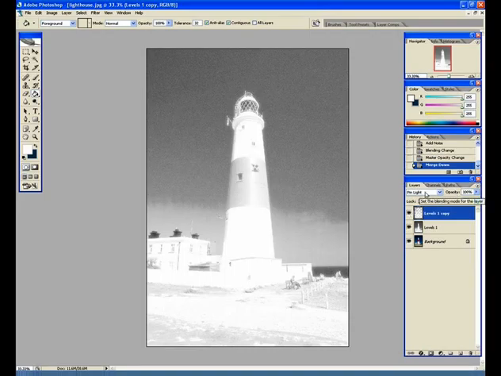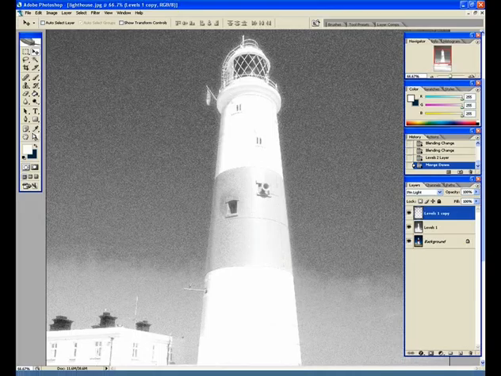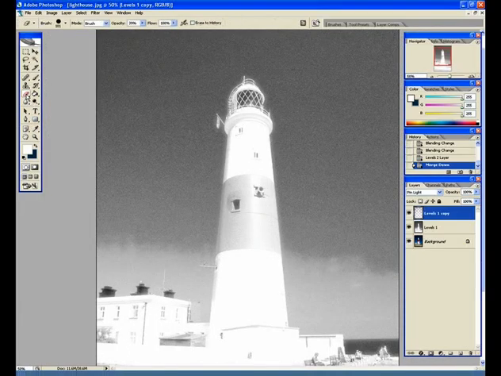In the final stage, it's quite a good idea to zoom into your image, select the eraser tool, make sure that you've got a moderately large brush, and reduce the opacity probably down to about 20%, and then you can use that on your image just to pull back some of the details and really give that very punchy infrared look.